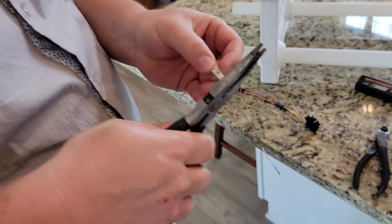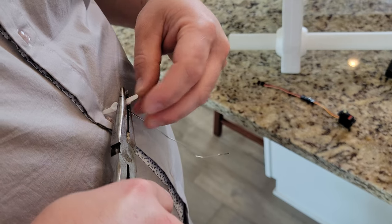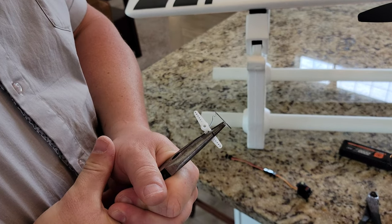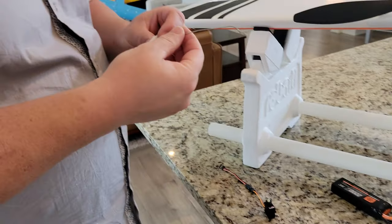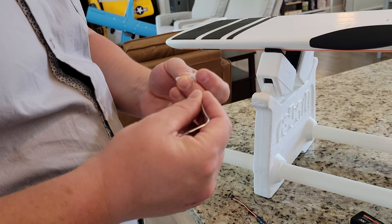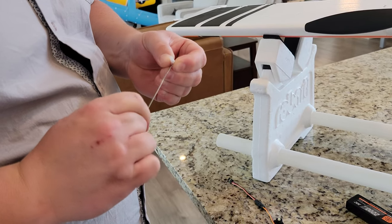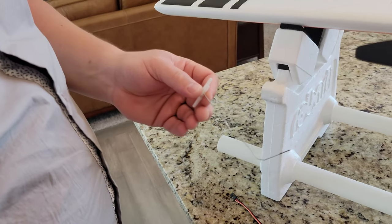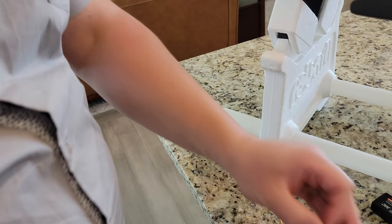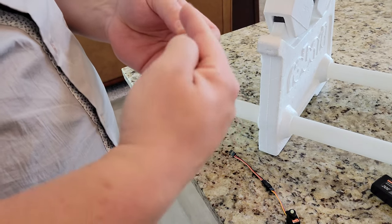Or just take and grab, once you've lined it up properly, you can take and grab it with your needle nose pliers and give it just a little love and hold it in there, okay? So once you've held it in there for a second, that thing should be totally cool and ready to rock and roll, okay? So now the next step is, you can actually kind of slip that back out of there if you want, unless you get really good penetration, okay? And then what I wanna do is I wanna cut off a lot of my excess, because we don't need that much extra. And then all we're doing is we're just gonna bring that up and hook it back in.